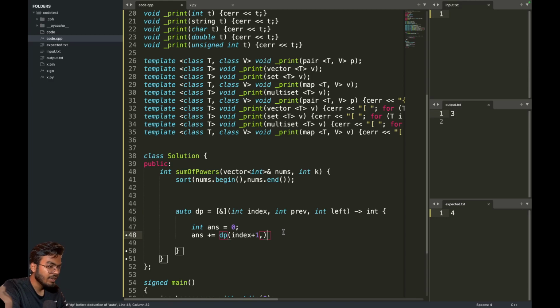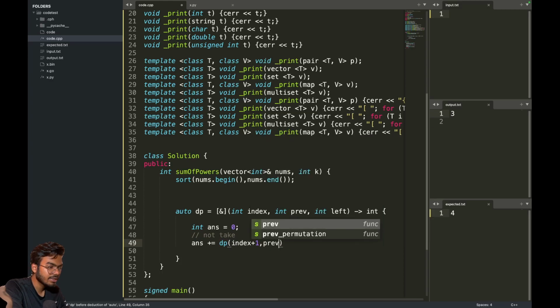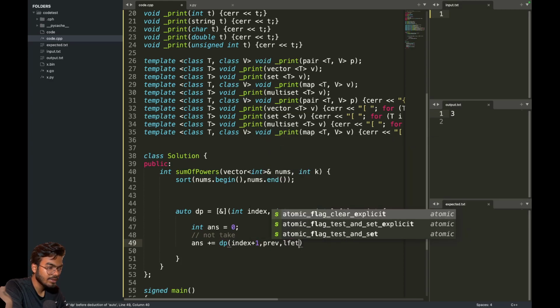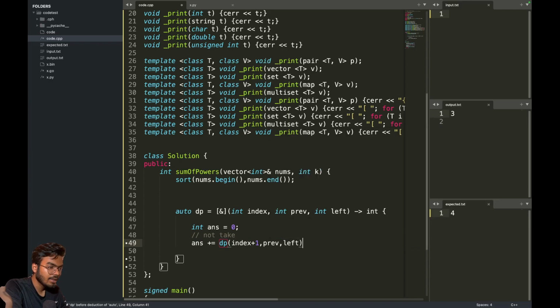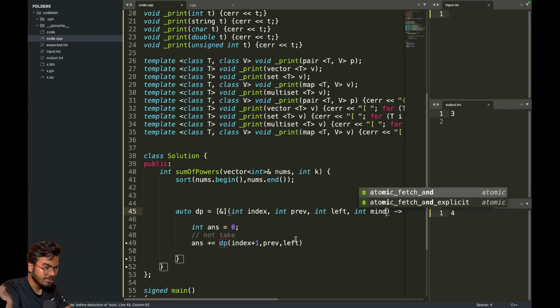So let's say first is not take. If I don't want to take it, I will go to index plus 1. The previous will remain the same and the left will remain the same, right? And I will need one more thing, the min difference, right?